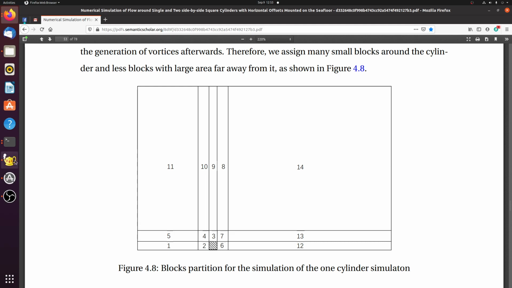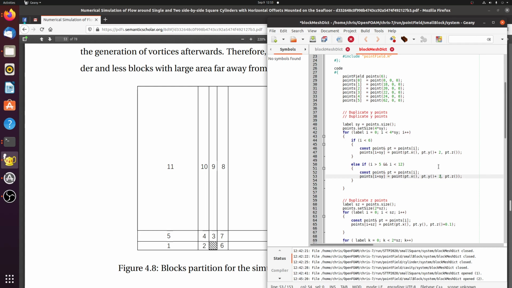And so we go back to Genie, and we say, okay, so when I is equal to 7, then it's going to be 7 plus 6, which is equal to 13. And it's going to be by 2. So this is going to create the second row.